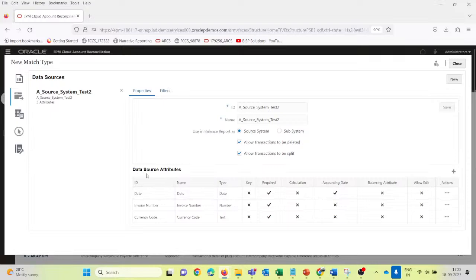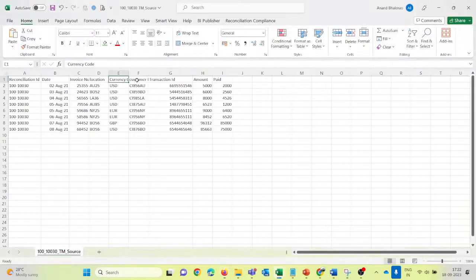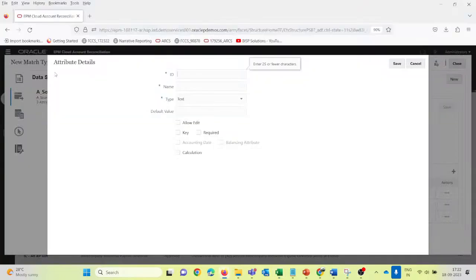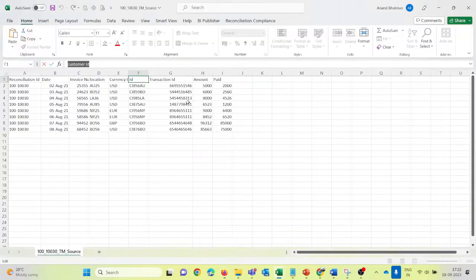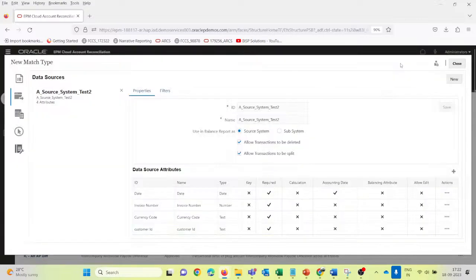Be remember, it is data source attributes. Click on this plus symbol, then we have the customer ID. Customer ID will be alphanumeric, so make it text, make it required and save it.